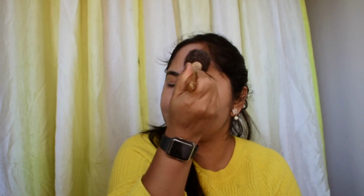So once you have blended your concealer, I'll just use this Lakme rose powder to set my concealer in place. It sets the concealer in place and gives me a light base too.